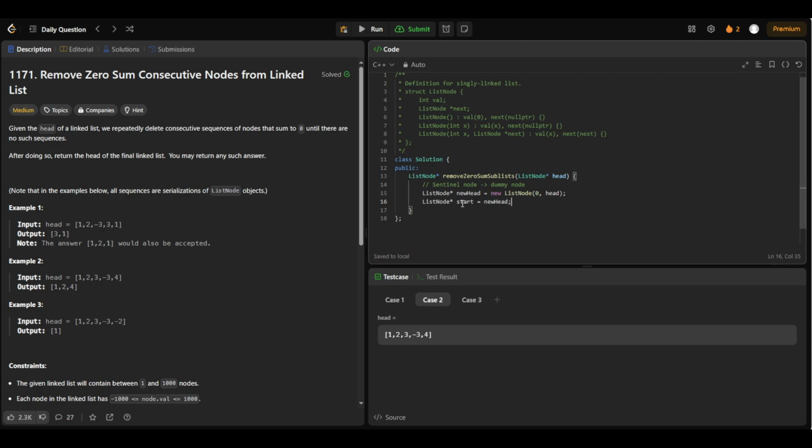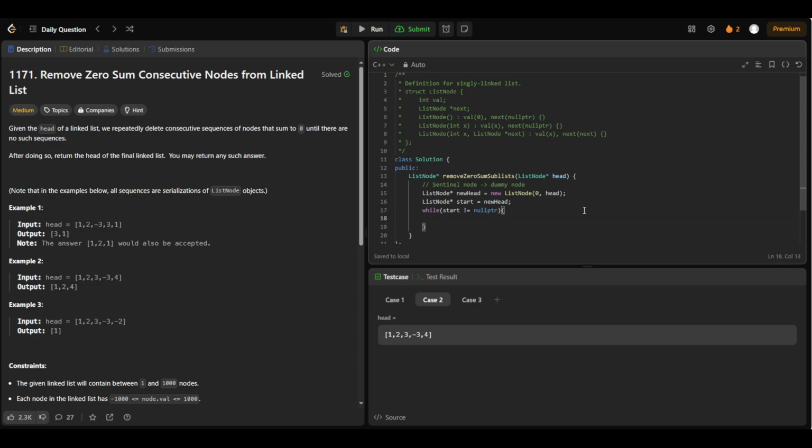So this pointer called start is pointing at new head, right? Once we have that, I'll write a while loop which will have a condition where start shouldn't be null. So keep on running it until it reaches the null pointer.